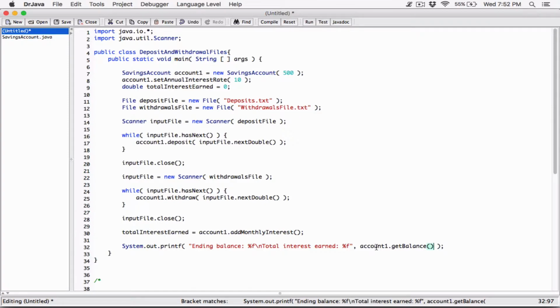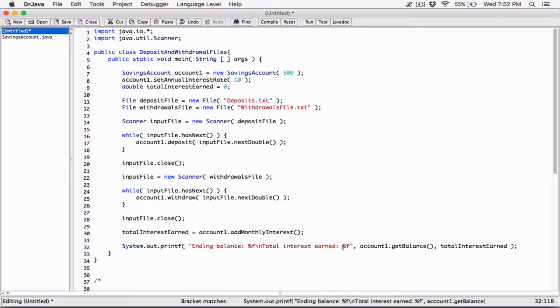Now the arguments you specify here replace these format specifiers or placeholders respectively. So the first argument I specify here replaces the first format specifier or placeholder, and then the second argument I specify here replaces the second format specifier or placeholder. So they are respective, right? And they follow that order. So the second argument I'm going to pass in here is going to replace this, and this is our total interest earned, and we have it stored here. So I can just copy this and then paste it here. All right. So now we're done, right?